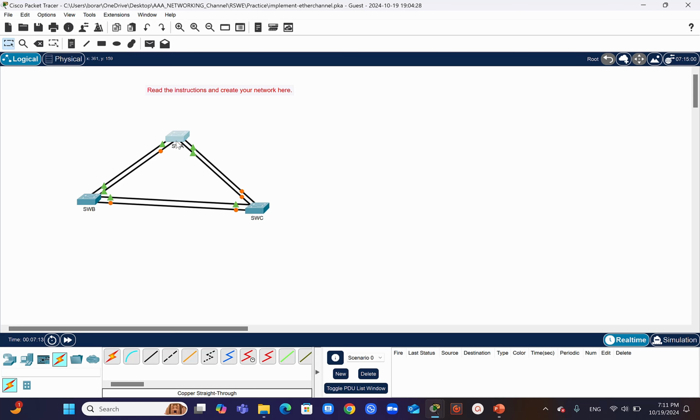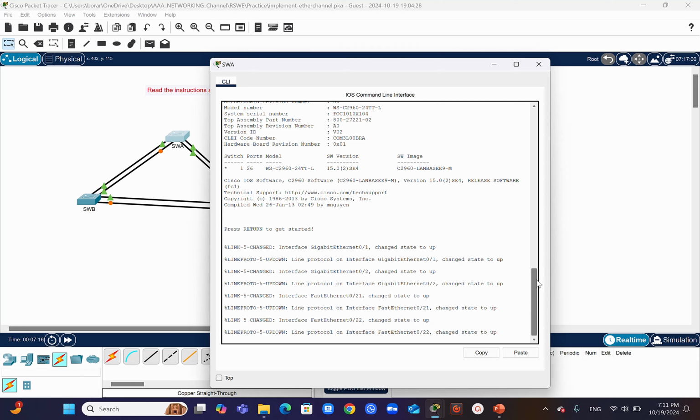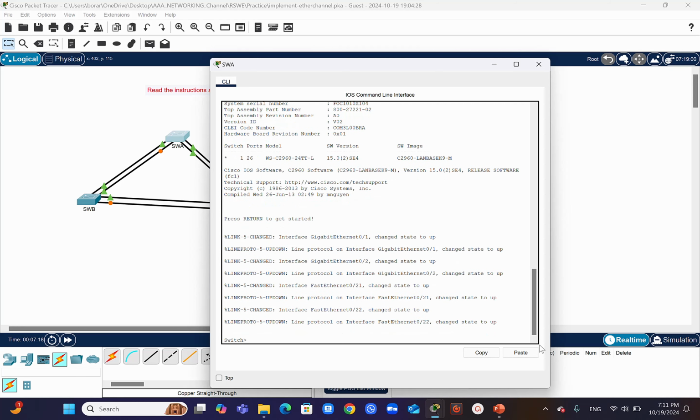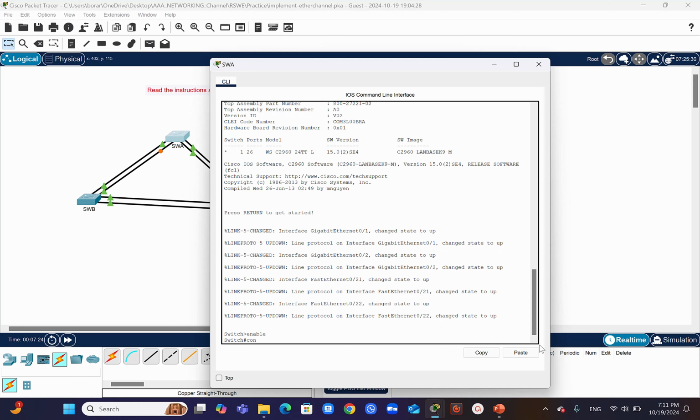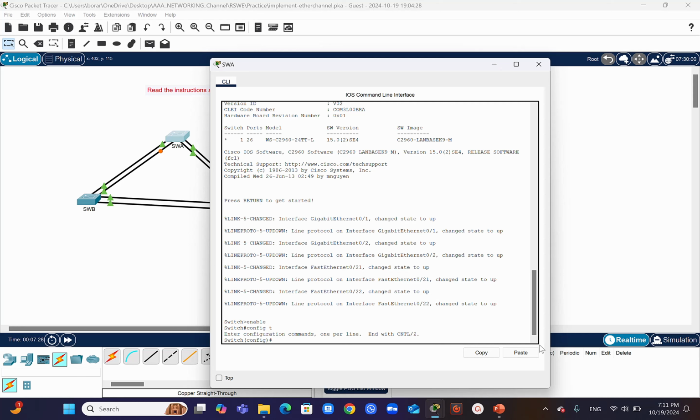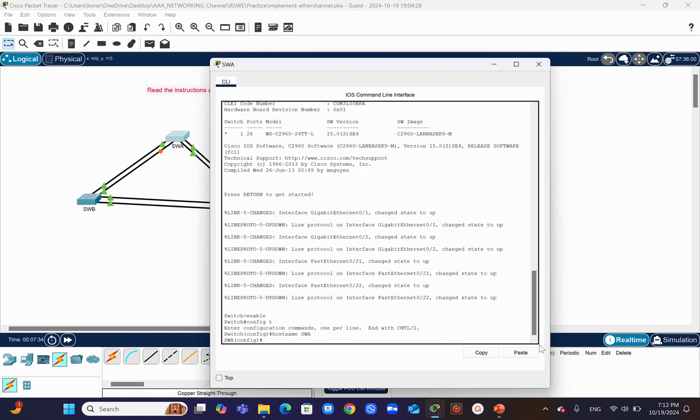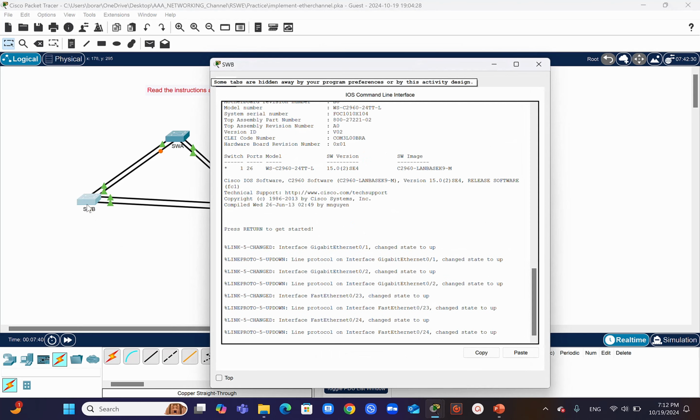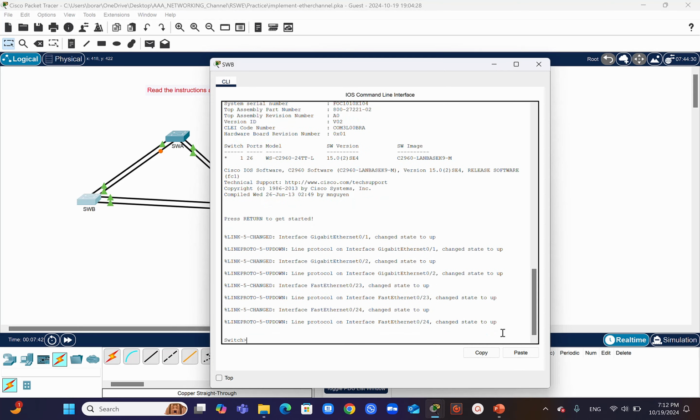So let's go to the command line and rename: enable, enter the configuration mode, and here hostname switch A. You see it changed automatically.